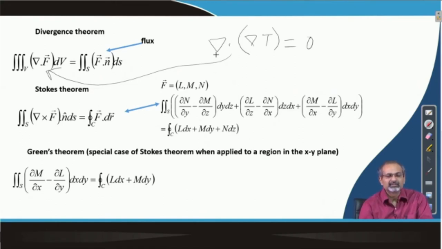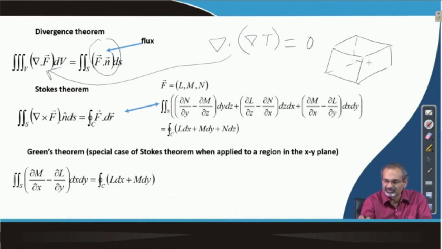And then what the divergence theorem straight away says is that the volume integral essentially reduces to a surface integral. And what you have integrated in the surface integral is flux moving through different surfaces which form the control volume. So, for example, if your control volume looks like this, then it has a certain volume included, but you are not talking about the volume, but rather you are talking about fluxes which move out or move in through the surfaces which define the volume. And therefore, you do not really need to work out the volume integral, but rather the surface integral. So, this is the approach we will take to solve this problem.